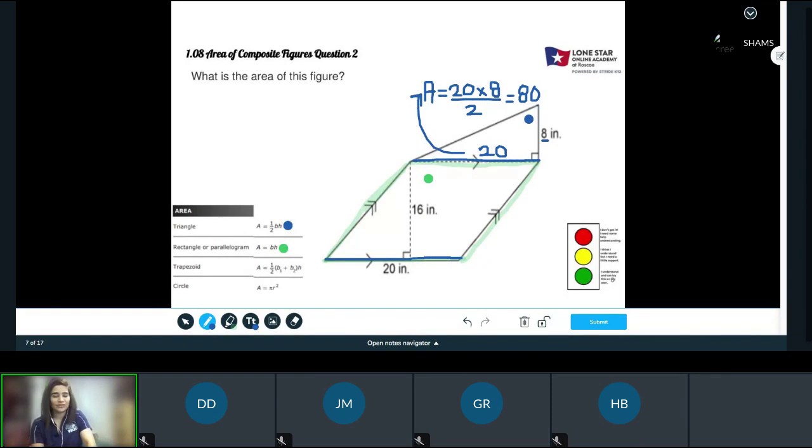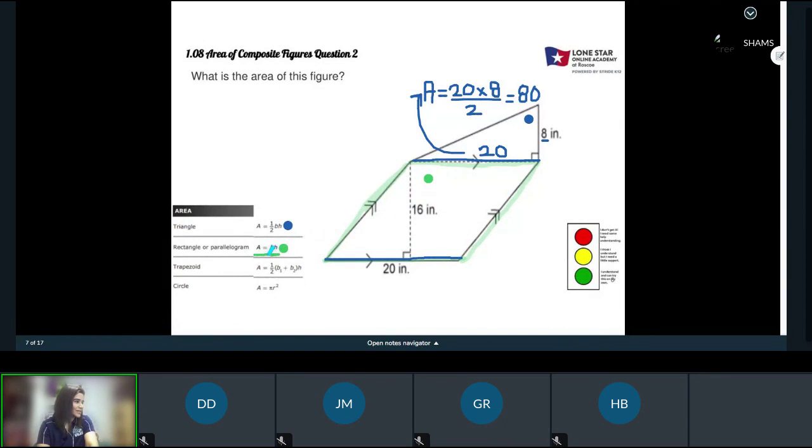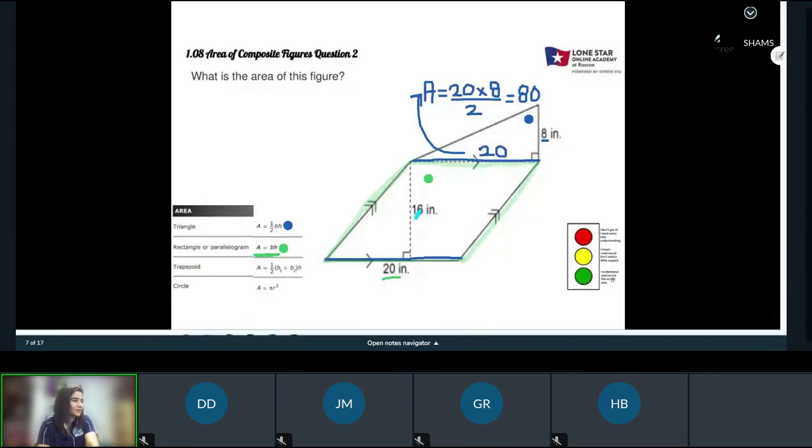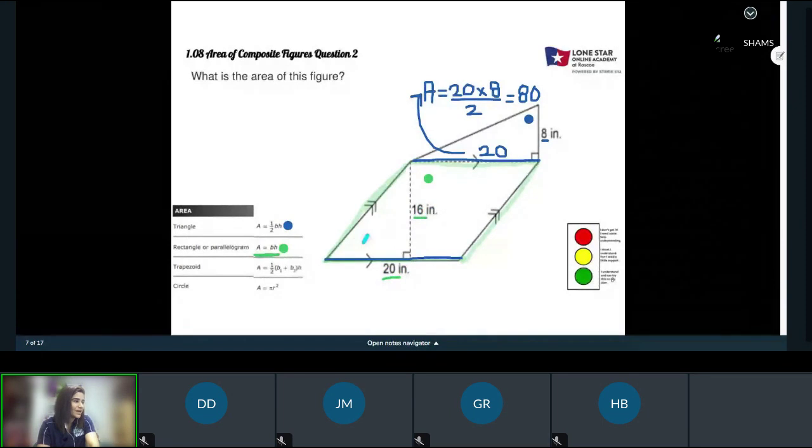if you want to do it this way, make sure you can see two shapes in it or some regular shapes. I'm going to try to split those into some regular shapes that I can find area of. Right, Mikkel? Then there is the parallelogram. And this is the formula for area of a parallelogram. Just multiply base times height. Base of the parallelogram is 20. Height of the parallelogram is 16. Therefore, area of the parallelogram will be 20 times 16. That gives you 320.